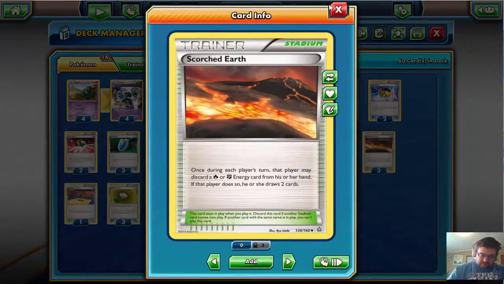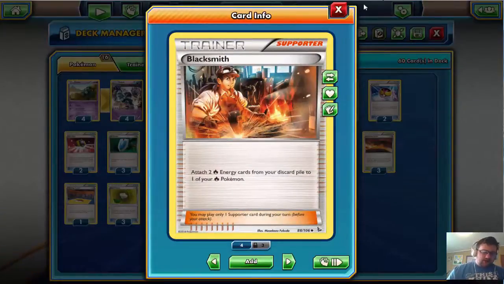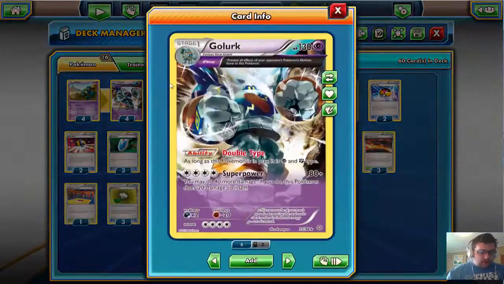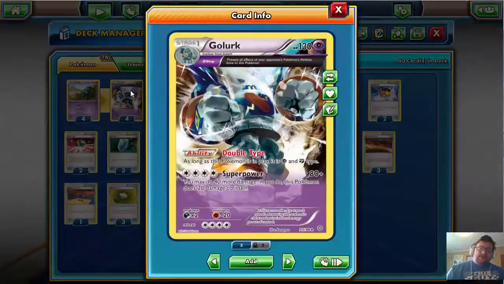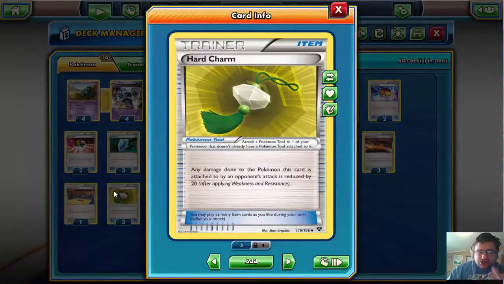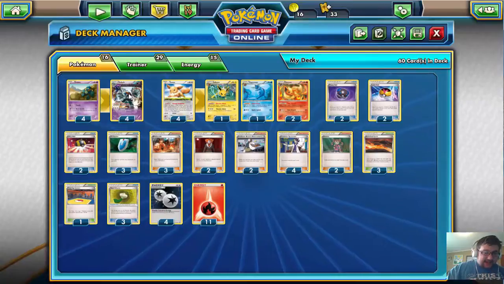And this helps us discard our fire energies, which we're running 11 of, which we can then reuse via the Blacksmith onto the Golurk. We're also running 1 Training Center because, again, Golurk is a Stage 1, as well as these guys, which gives them all an additional 30 HP. So Golurk goes from having 130 HP to a more EX level 160 HP. And if that wasn't enough, we're also running 3 Hard Charms to make the damage he takes 20 less on top of that. So this dude is surviving almost, well, I want to say any attack, but is surviving pretty hefty attacks.